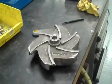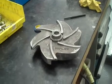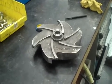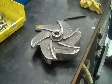Okay, here we are again, Griswold 811 ANSI style pump. We've got a 4x3x13 ductile iron with a ductile iron impeller. We're now going to show you how to set the clearance on the impeller. From the factory, we have it at 15 thousandths off the case, and Wayne's going to show you how we're going to do that.